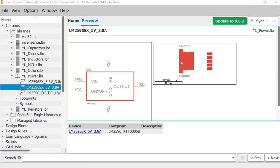Right, in this video, I will show you how to make the package and symbol and device for the LM2596SX voltage regulators. So I already made it. Based on whatever you have probably followed in the tutorial, you can pretty much make something like this.